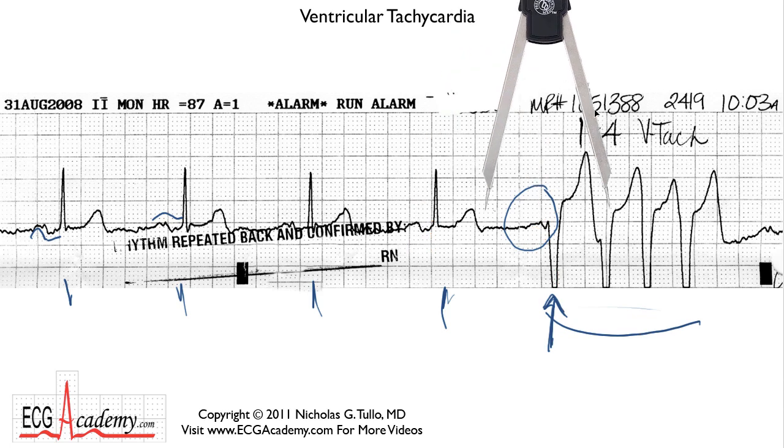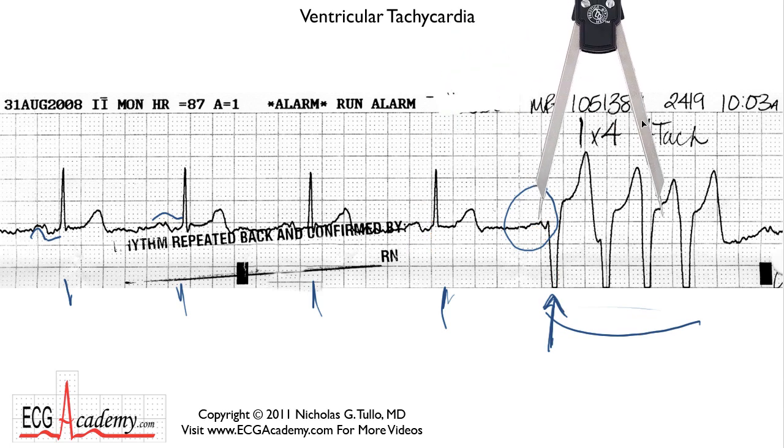Now what happens if we move our caliper from this P wave into the middle of the tachycardia? We actually see a very interesting bump here on the T wave of this beat. And I think if you use your imagination, you can clearly see that this T wave looks a lot different than this smooth T wave, and that high-frequency little jiggle is likely the P wave that was inscribed in the middle of this run of ventricular tachycardia.